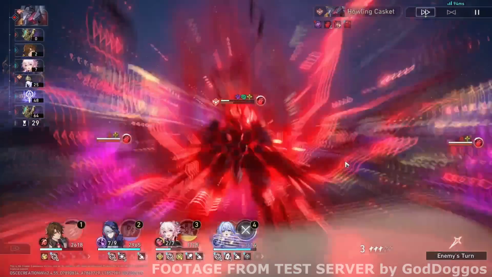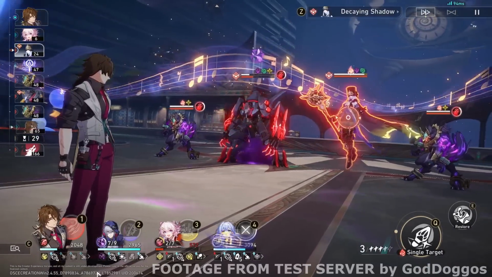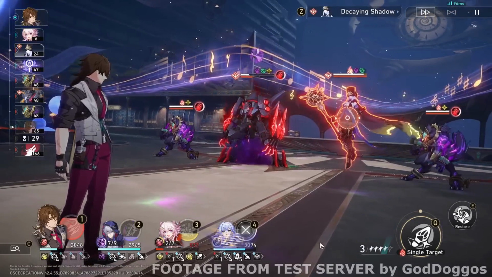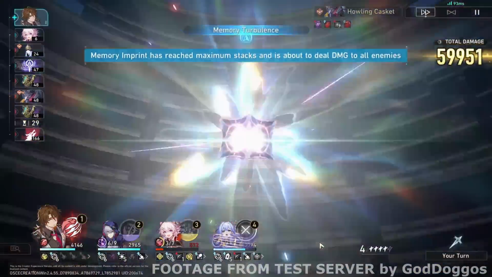Again, though, he's not like a main DPS or anything like that, so don't expect him to just be an Acheron. But for someone like a Topaz slot, he does resemble Topaz. I still think Topaz is better, though, considering Numby just dukes for 80k itself. But this is not too far behind. Note that this is only E2, right? So bang, that's 60k again.